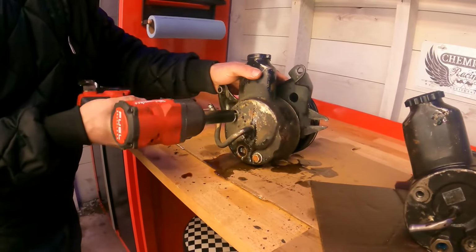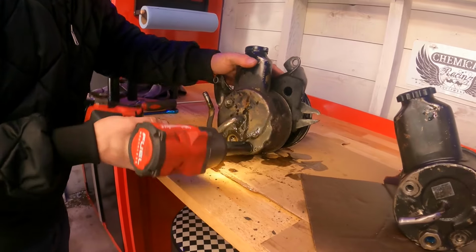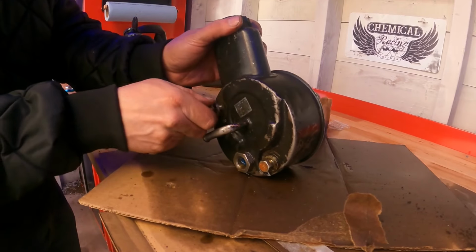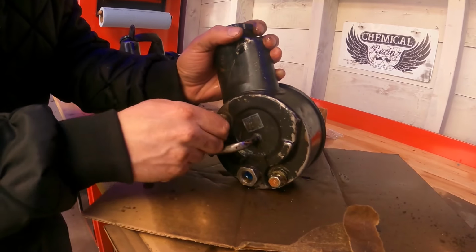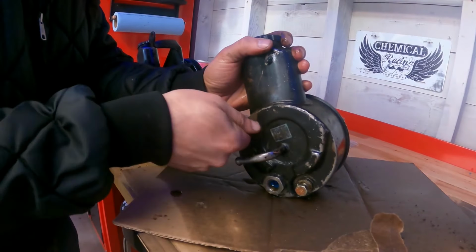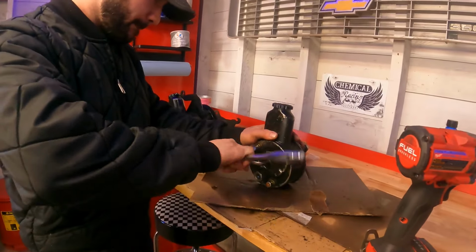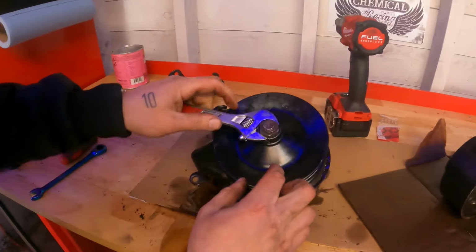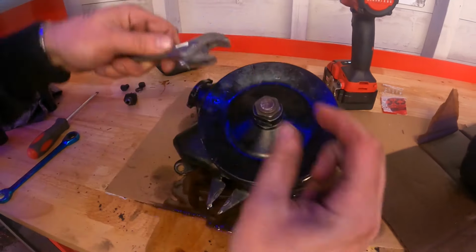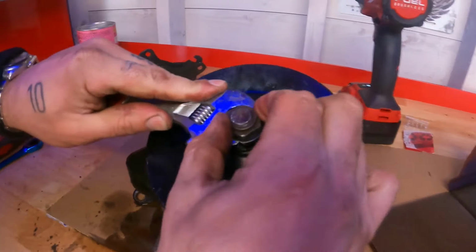Take these guys off. Oops. So these are the bolts that hold the pump into the reservoir. Sometimes if the pump has shifted a little bit, they won't always line up perfectly. So right here, this part, I use an impact to get this nut off, but you gotta hold this back piece and you have to use a wrench that's thin enough so that it goes under this bolt so this could still spin.